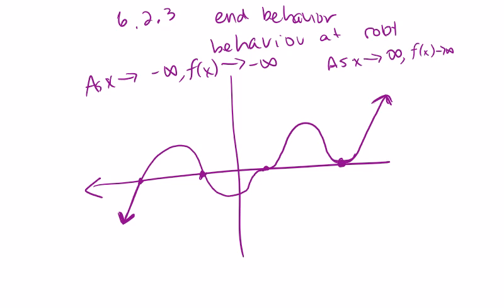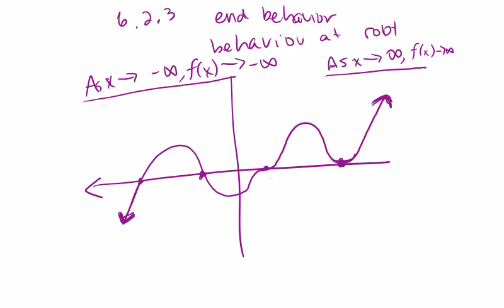Okay, so we're going to talk about all the options here in a second. I'm going to give you a table. But basically, end behavior is just what is happening at the two ends, and we write it like this. So as x approaches negative infinity and as x approaches positive infinity, basically what is y doing? So that's what you're answering. If x is going down, what's y doing? If x is going up, what's y doing? Okay, that is end behavior.